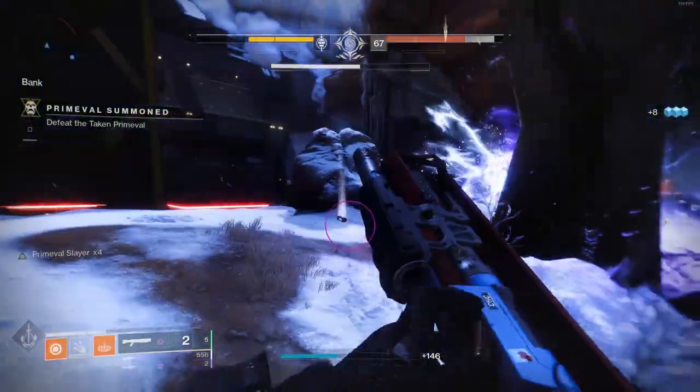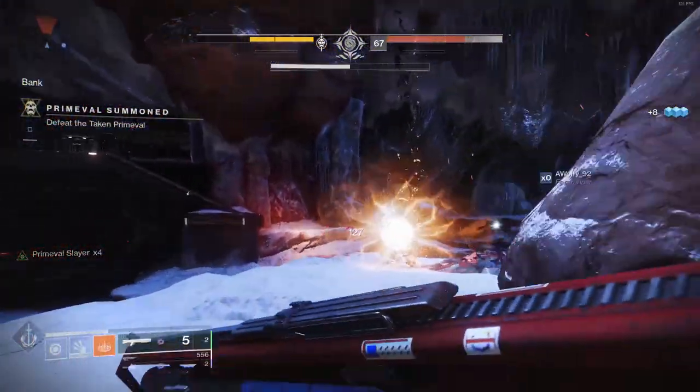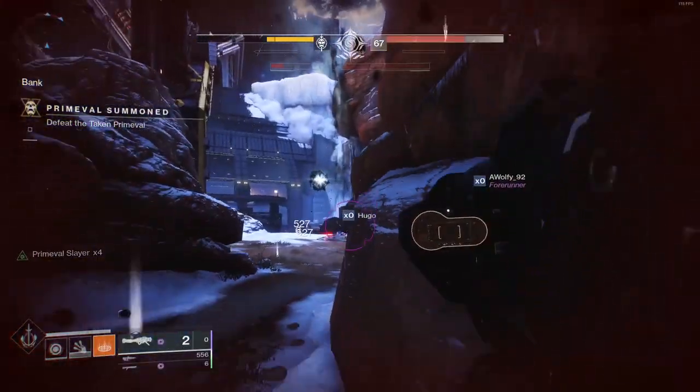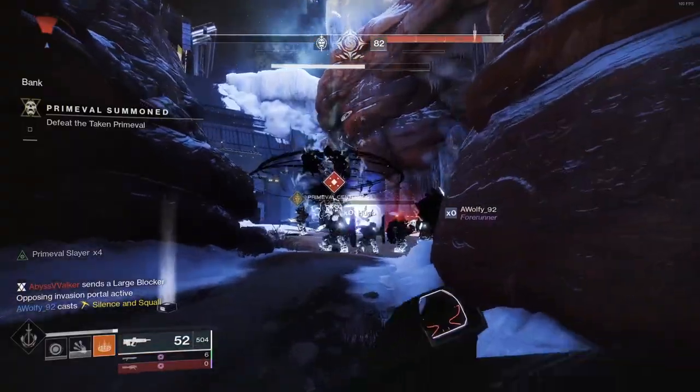Honestly, Slugs against yellow bars do really good damage. And as I said, with obviously Surplus, I've got Sideways on too. And I just got punted to the next sentry. All right, let's just finish this off super fast. There we go. And there we go.